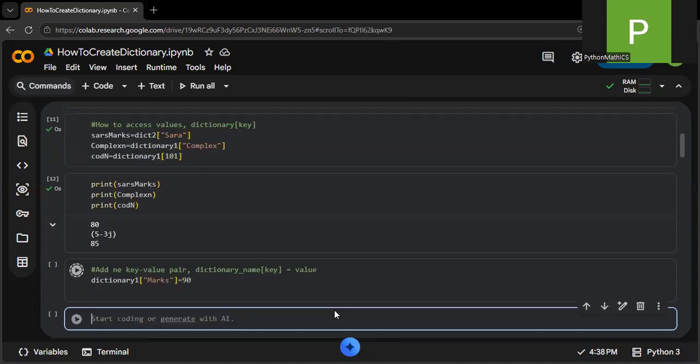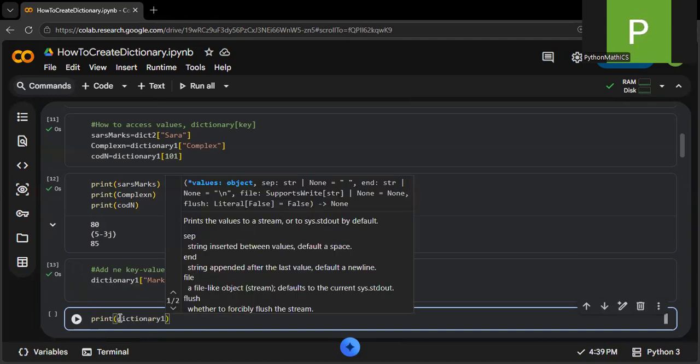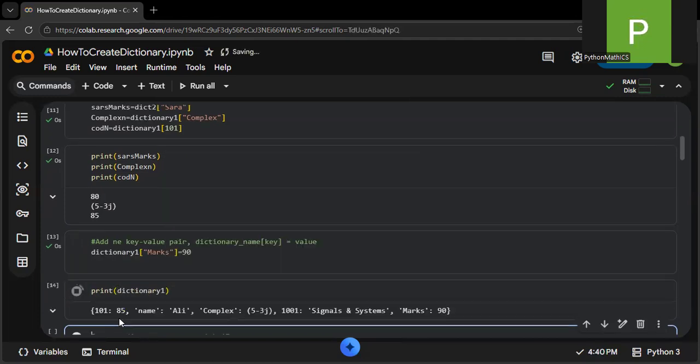Okay, so let's run it. Now, after running this one, if I print the dictionary, okay, so print, okay, so let's run it. So you see the new key value pair has been successfully added to it. So hopefully this gives you an idea of how to add new key value pairs.